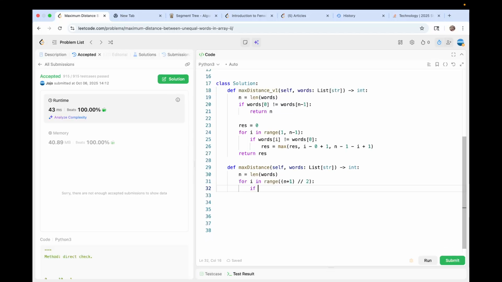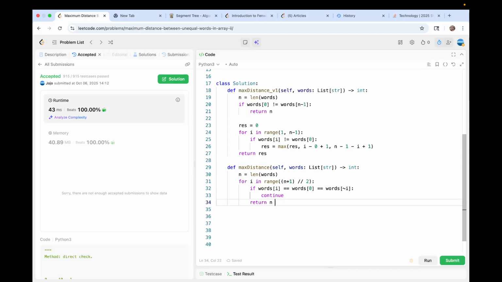The condition we check is if words[i] equals words[0] and equals words[~i], using the tilde. In this case, we continue. Otherwise, because they are not the same, we return n minus i.